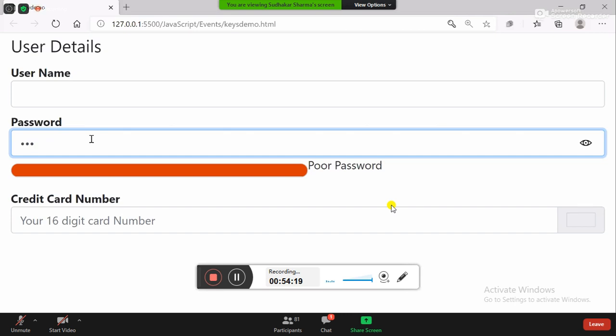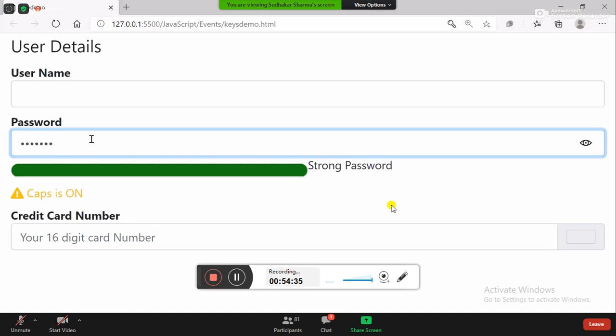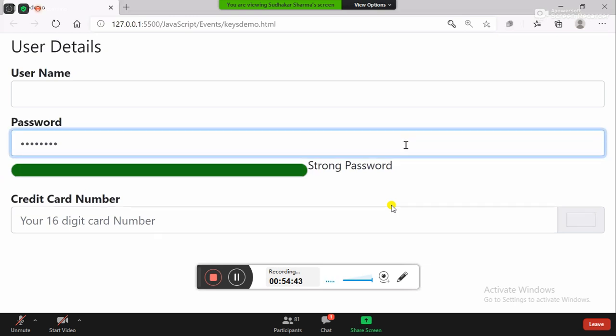Once you have 4, you see it says weak password. It is the weak password. And the color also changes. And once you enter an uppercase letter, still it is weak. When you enter an uppercase letter, then it is strong password. And when I entered the uppercase letter, it is showing a warning that caps is on, do you want to continue. It is just a warning. Yes, I want to continue. Even if caps is on, you can continue. Right? That means if you remove that capital letter, then it is weak password. If you go less than 4 characters, then it is poor password. So you are showing it in a grade meter.